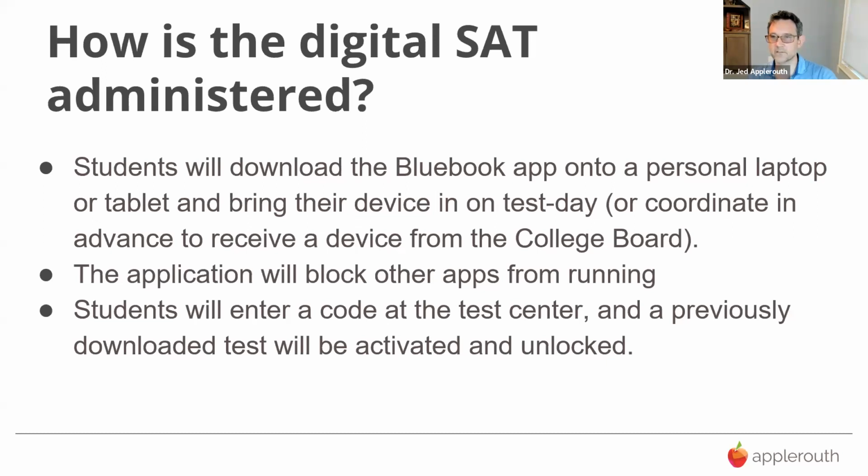And also on Saturdays and so forth. So that's really a big deal. The app locks out everything, so you can't go on the web, you can't do anything else. It is locking down your system, and you're going to enter a code when you get into the testing administration, which is going to unlock the test. So you'll download the test a couple days early, like on a Thursday. You go on there Saturday, they give you the code, and the encryption is open, and then it's right there for you. But that's how they're going to administer it.